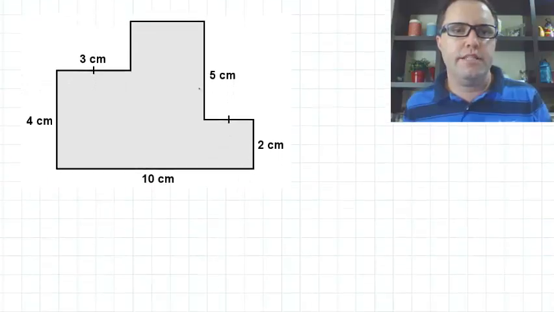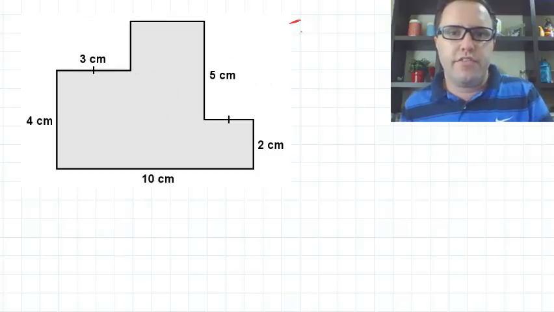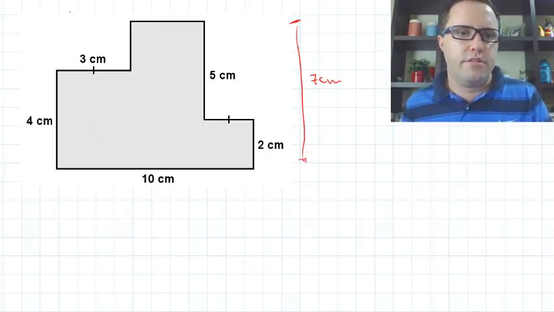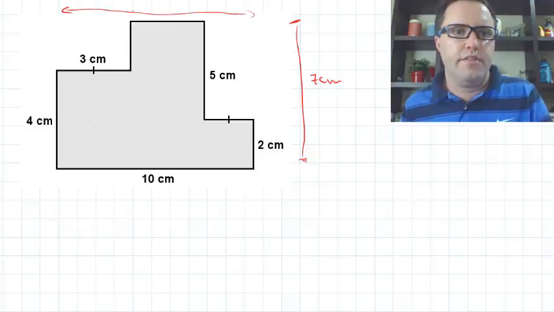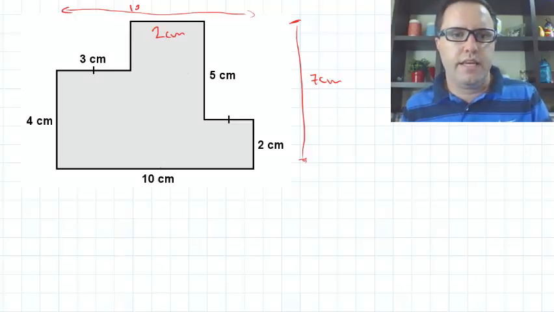Okay, we've got a bit of a tricky one here. So sometimes we need to find some unknown sides first. Okay, so let's have a look here. You're allowed to draw all over these things, so don't be afraid. So let's think first. Right, so this is going to be 7 centimeters, right? And then across the whole way this way is 10 centimeters, right? Now this one is a tricky one. We can work out some of these unknown lengths though. So this little piece in here up the top, we've got 5 and 3 is 8, and we need 2 centimeters more to get our 10. And this 2 and 5 is 7, so to get this little piece here, we need an extra 4, so that would be 3 centimeters for this little piece here as well.